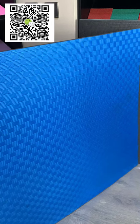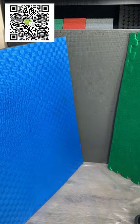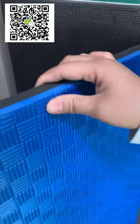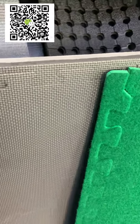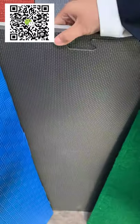The first is the martial art mat. We have checker and T pattern. The mat can be made in single or double colors with interlocking, like this, blue and black color. The most popular colors are blue, red, black, yellow, gray, green. The size is 1 meter by 1 meter by 20 mm, 25 mm, 30 mm, and 40 mm. This is our interlocking.